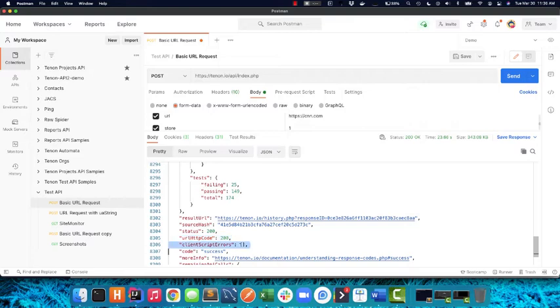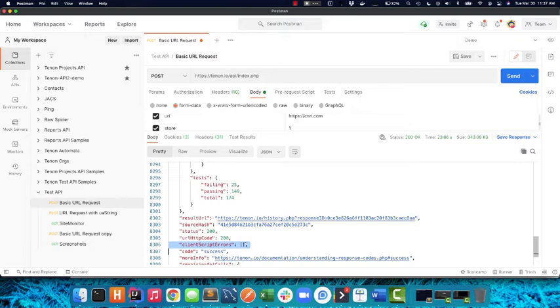Client script errors is an array, and that array hopefully is going to be empty as well, because the client script errors are any script errors that were dumped into console when we were testing. And so if there are any, then we would post a stack trace in here.